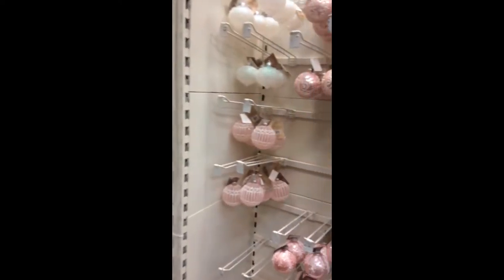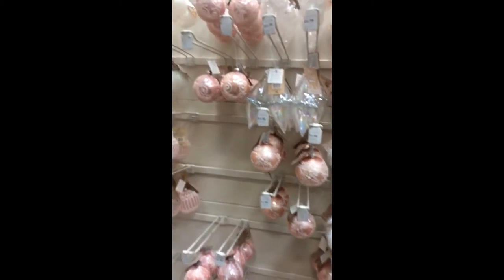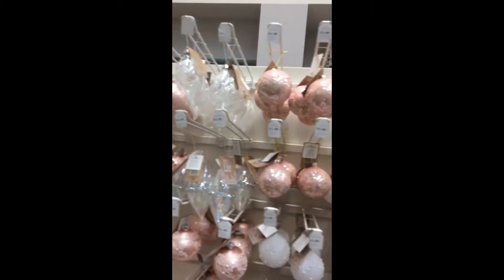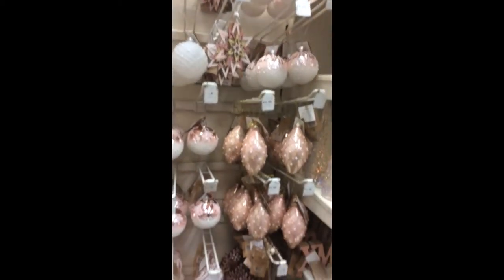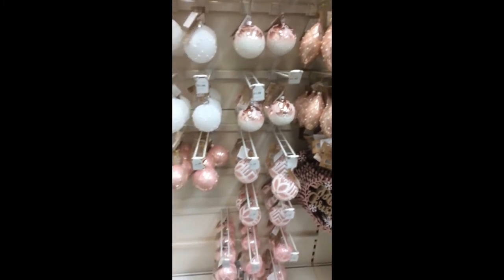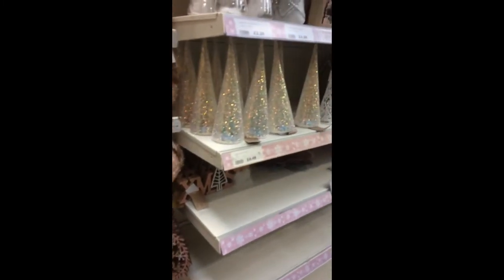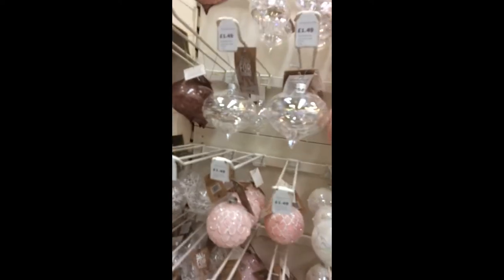So here's the blush pink, look, talking of that. They're really nice, high quality baubles, aren't they? They are, they're quite large as well. They're larger than I expected. I was going to say, they do look a lot bigger in person than they do on the website, don't they? Definitely, yeah. Huge. We might have to think about how many we need, because you might not need as many of them. Yeah, exactly. 6 foot tree, you're probably not going to need so many.